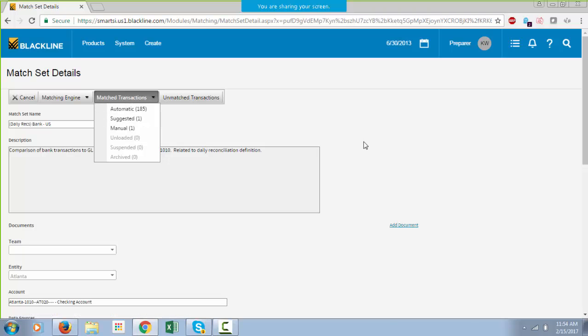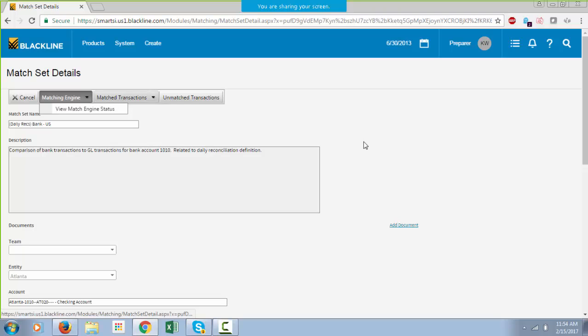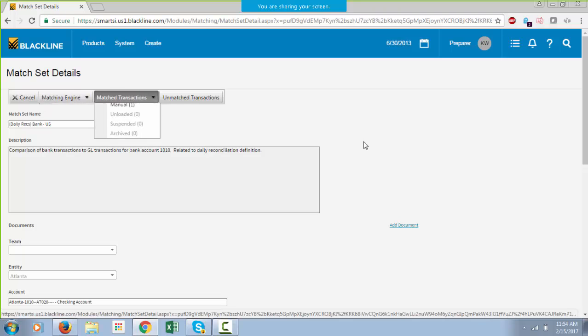Once we have the data sources, we run the matching engine using this button. Once the matching engine runs, it can take between a few seconds to a few minutes to run this entire process across thousands or millions of transactions.